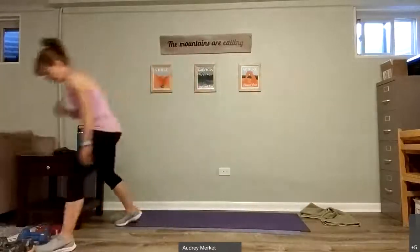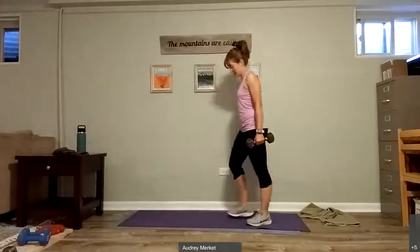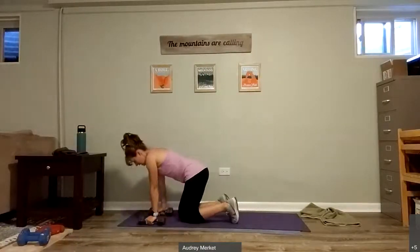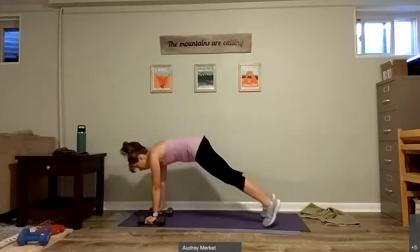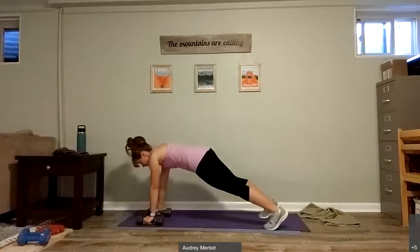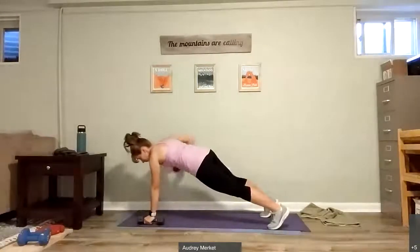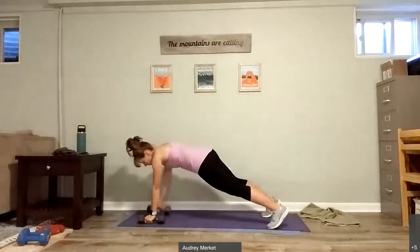Okay. From knees or from toes. Get ready to set that up. Knees or toes, nice good plank. And then row. One side and then the other. Checking that plank every once in a while. Trying to make it as strong as you can.